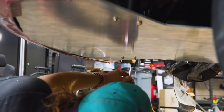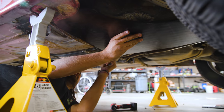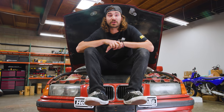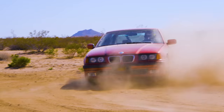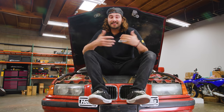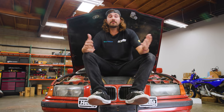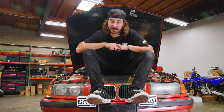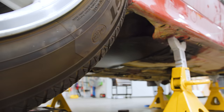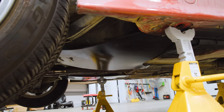All right, so you might not think of a skid plate when you think of really cool mods to do to a car, but this, like I said, is supposed to be driven off-road. And off-road, there are a lot of rocks, especially where we're going. And those rocks can get kicked up and smash our undersides, and some of our undersides are pretty important and pretty vital, so I wanna make sure they're protected. So today, we are gonna build some skid plates to protect the engine and its oil pan, and I wanna protect the gas tank, because I don't really want that stuff spewing out either. That could blow me up.